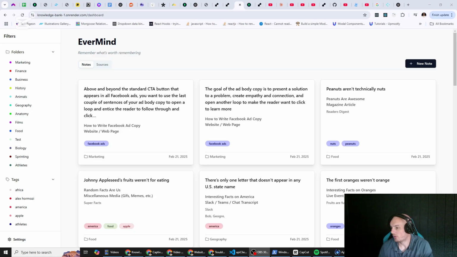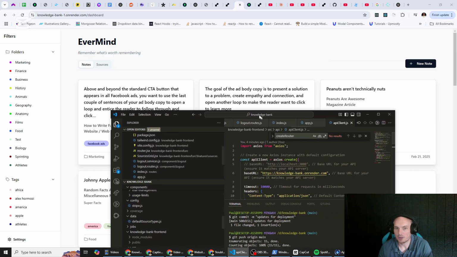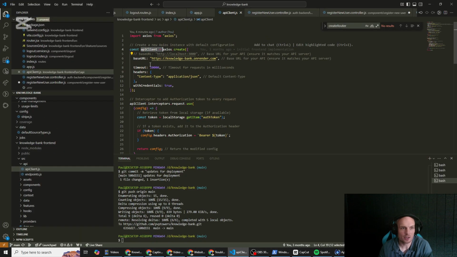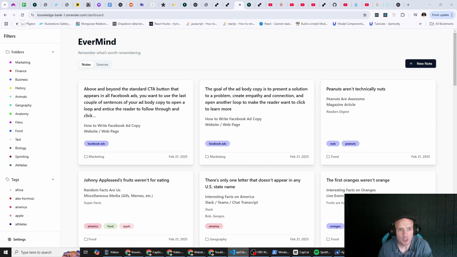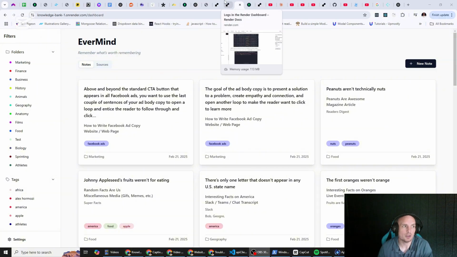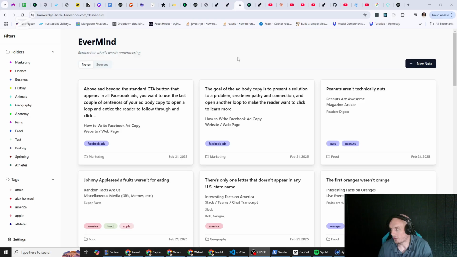Just appending this to the video. Finally got it to work. I noticed that I had a little bit of an issue in my simple API client. I wasn't using an environment variable, which I thought I was, so I just needed to update the base URL. There was some stuff also just in the environment variables on Render. Basically, as I updated and changed the project, there were some extra environment variables that weren't needed, and I think that was causing some issues as well.